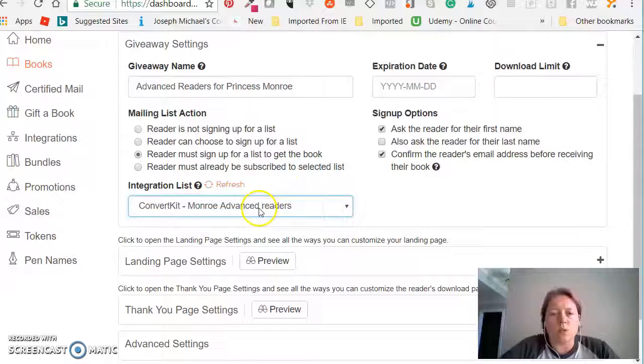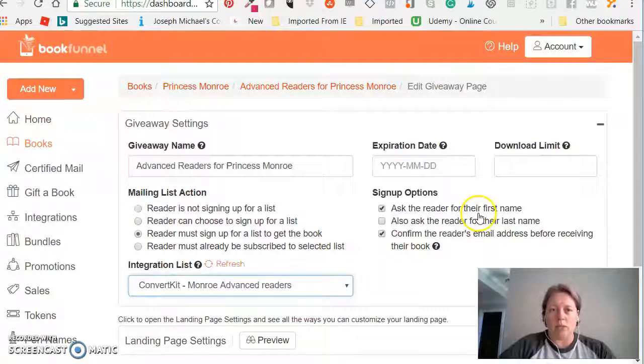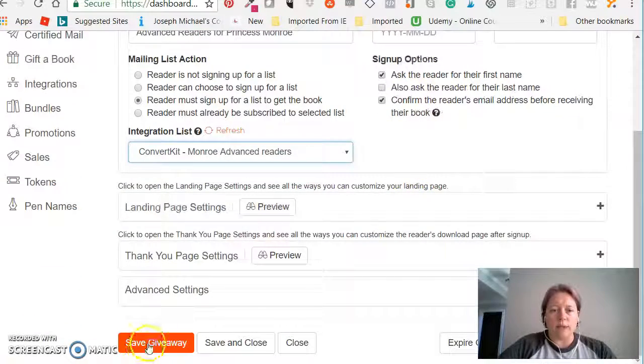You can also choose to not have a list for it to add on to, and in that case, you can just download a CSV file, which is fine. That's what I do for some of my clients as well, because that's a lot easier if they're handling the launch. I'll just periodically download the CSV and they can add it to their own email provider. But in this case, since I'm handling most of that, it makes sense for me to go ahead and manage the list as well. So now we've got that.